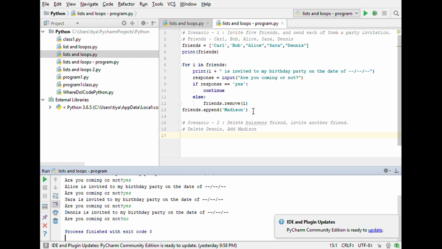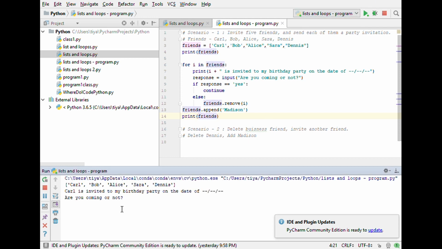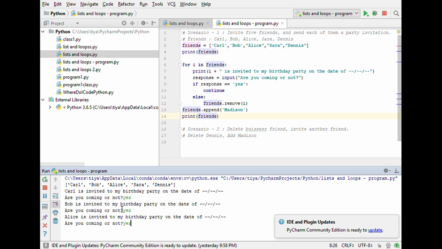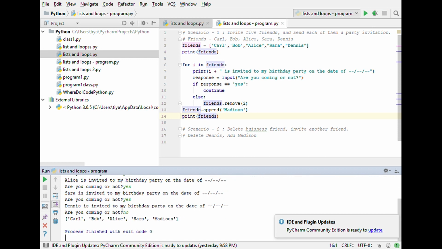We have to print friends afterward. So let's run this again. Carl is coming, Bob is coming, Alice is coming, Sarah is coming, Dennis is not coming. And then it prints Carl, Bob, Alice, Sarah, Madison. And that's what we want.